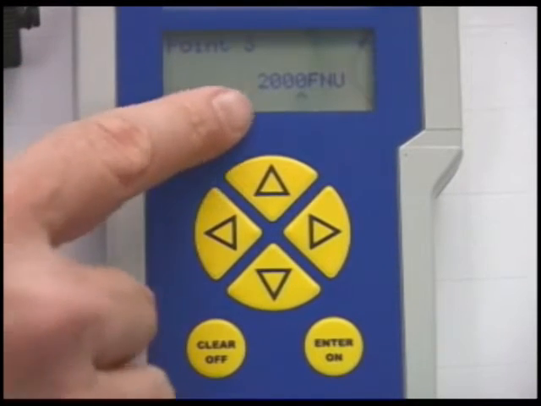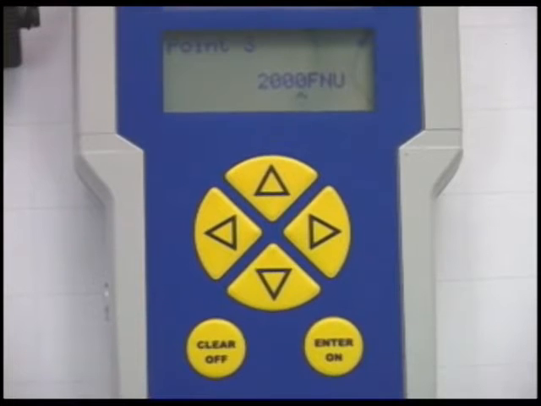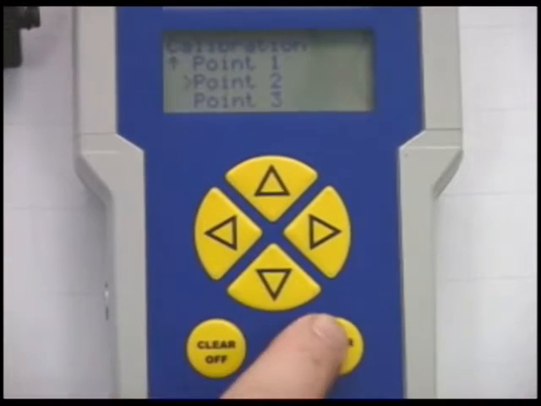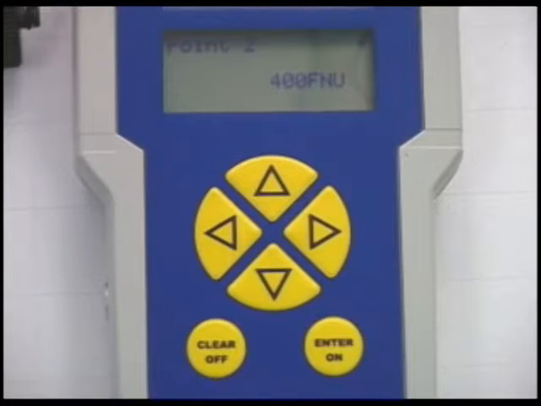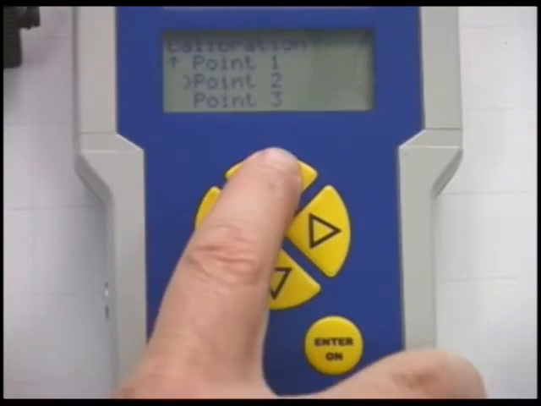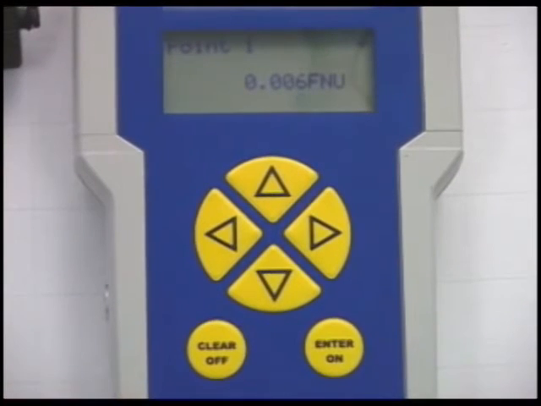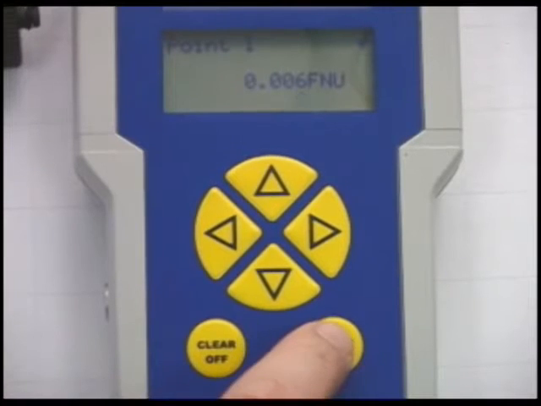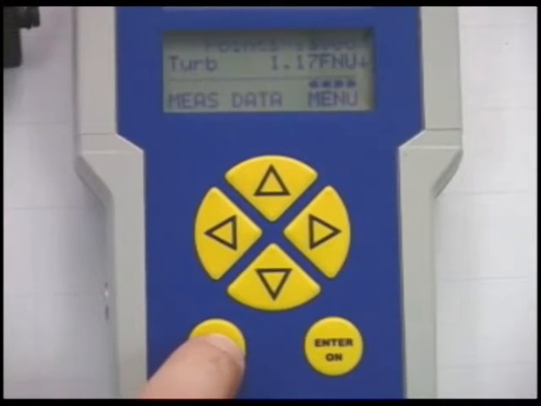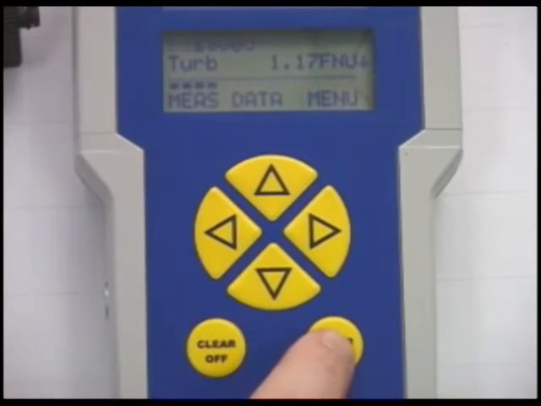So the highest point was 2000 NTU in the factory calibration. The middle point was 400 FNU, and the first point is 0.006 FNU. So using this factory calibration curve, we will go and take measurements.